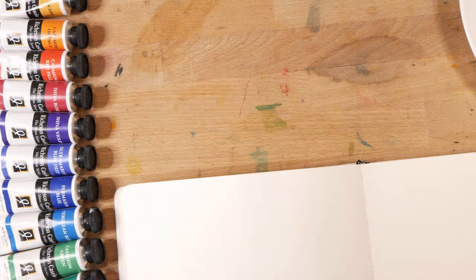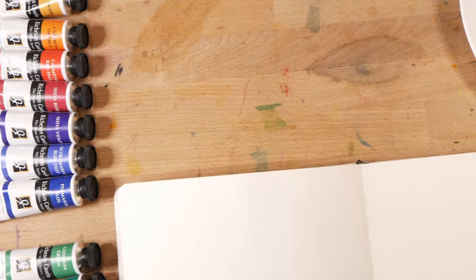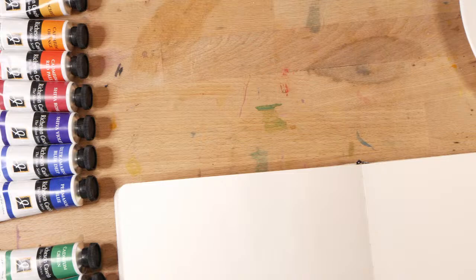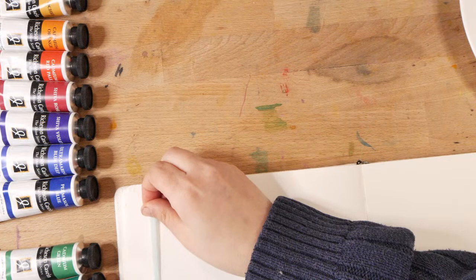Okay. So I'm going to try to apply my first layer quite light and bright. And then we'll see. Do I have painter's tape here? I don't usually tape my work. All right, well, I have some washi tape, but it's really thin, the stuff that I have here. So I'm going to do that anyway, just to give myself a little bit of an edge.